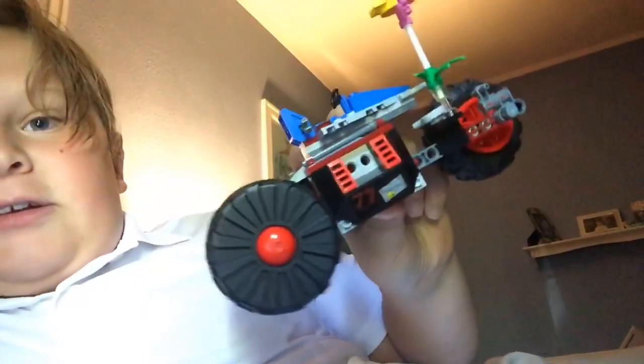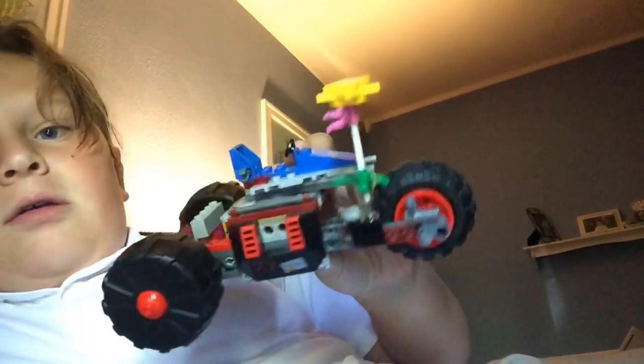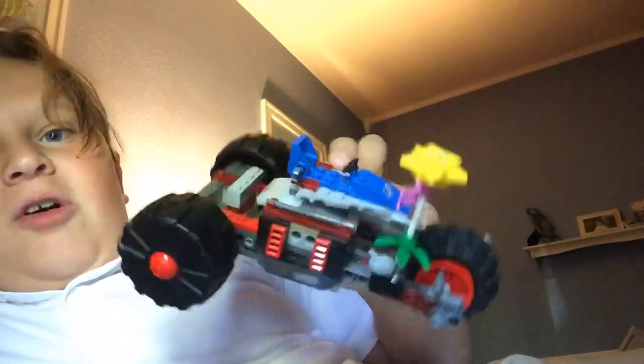And right over here, there's a pan and a star on a flag on a green thing. But it's falling apart in my hands. I'm sad. But let me put it back together.